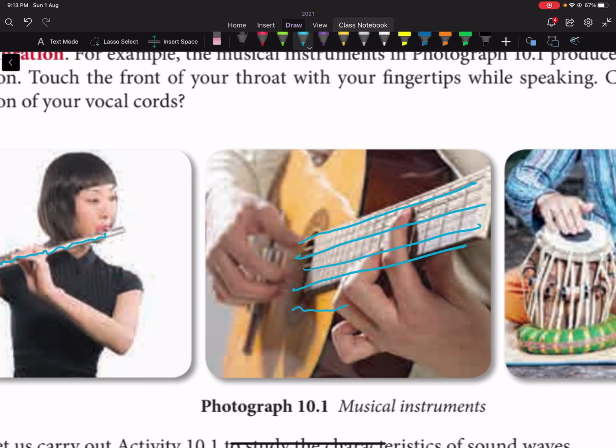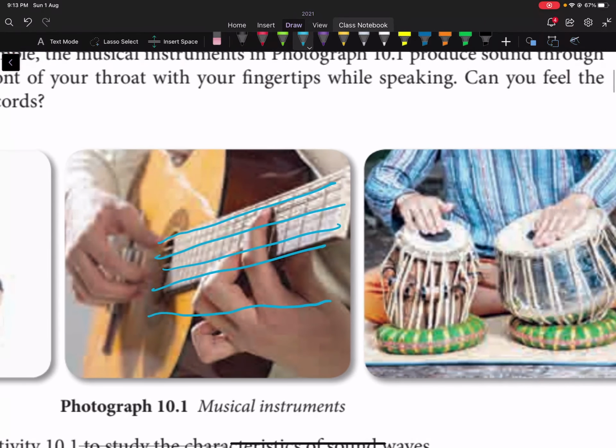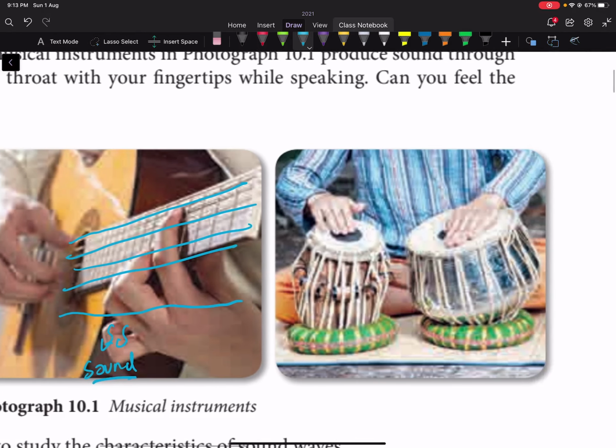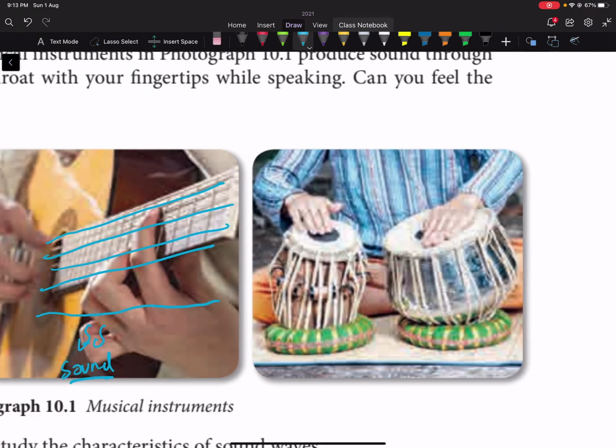Now, for things like the guitar, you notice when you pluck the string, especially the thicker ones, it's easy to see in the thicker ones down here, you will see that the string will actually make a wavy shape when you pull it, alright? It looks wavy right now, but in reality it's actually moving from side to side, vibrating very fast. Okay? So that vibration will actually produce sound. We'll explain how it produces sound that you can hear in a bit.